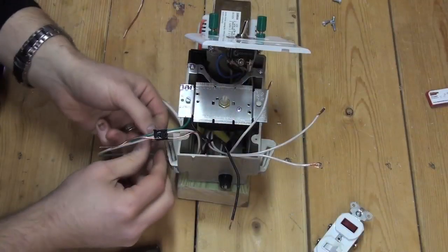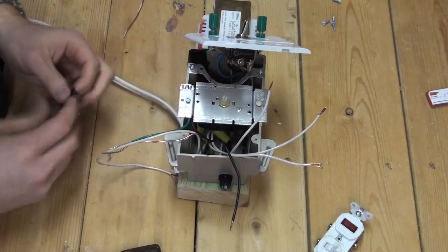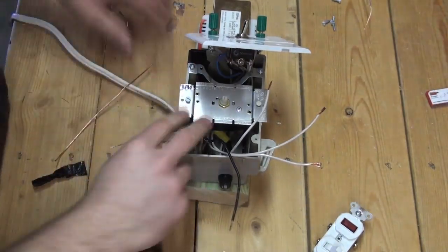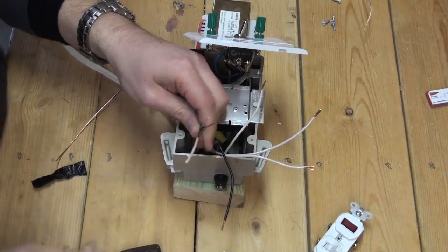With the dimmer switch installed, you will be splicing the ground wire from the main 14-2 service, the forced ground from the transformer, and the ground from the dimmer switch together.